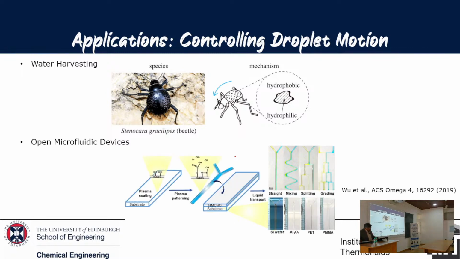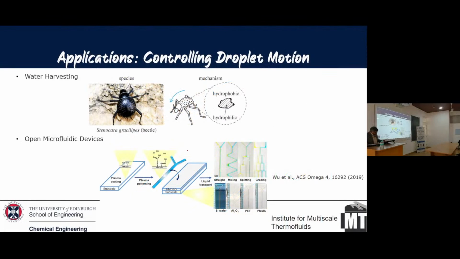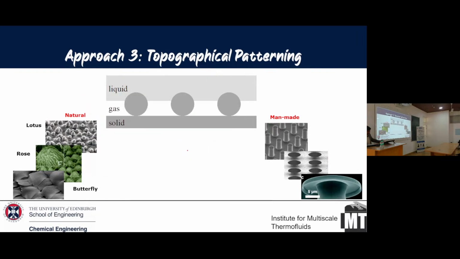And obviously many of you are doing microfluidics, so it has a lot of applications there. Nowadays we look at microfluidic reactors where wettability is important. We want to do chemical reactions within a small droplet, so that you have micro manufacturing there. Obviously, this is a very common way, topographical patterning, be it with lotus leaves or whatever it is.